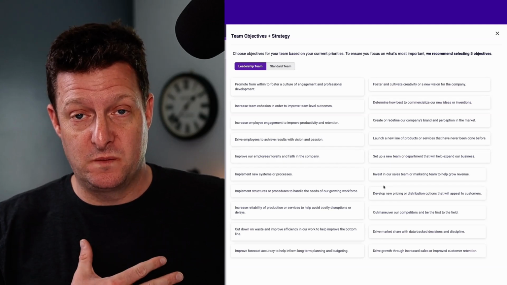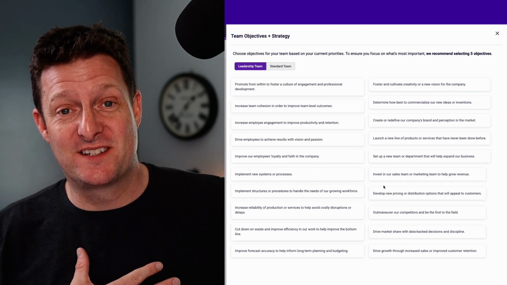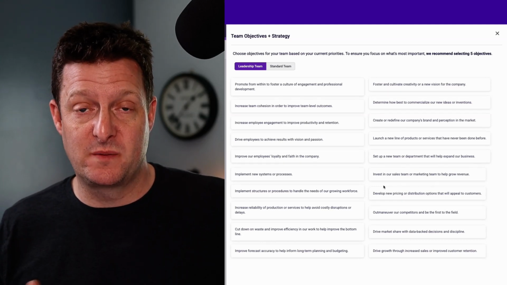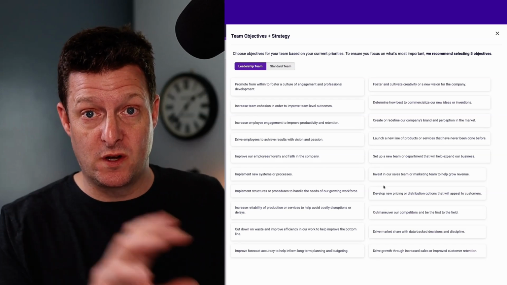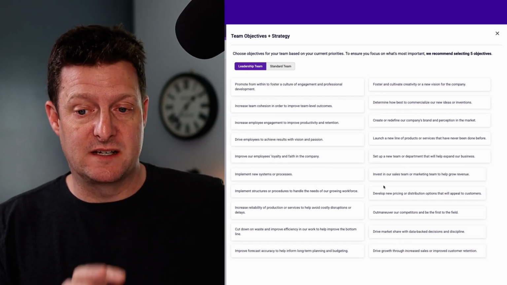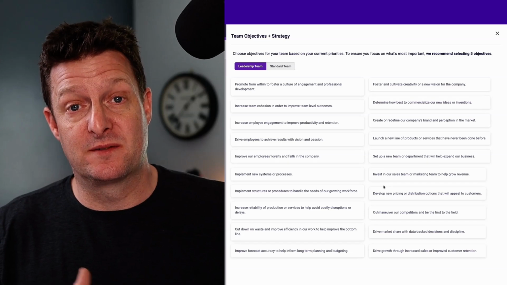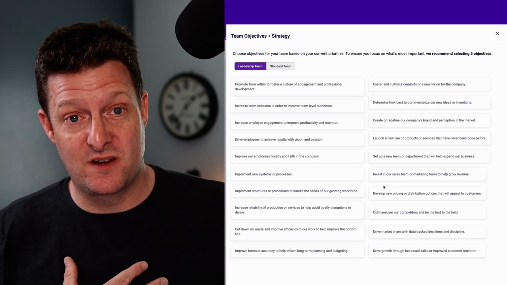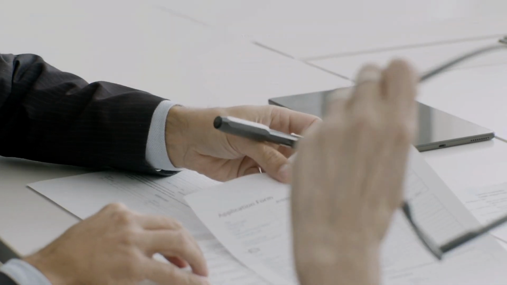If it's not, we do strategy, please contact us. We do a number of frameworks, and we have a number of very specialist consultants who work on that. That's a different subject. Bring us in, because that's super important to get that done. Now, if that is done, your leadership team should know it, and there should be a document. So working on this, you should be able to fill this out ahead of time.